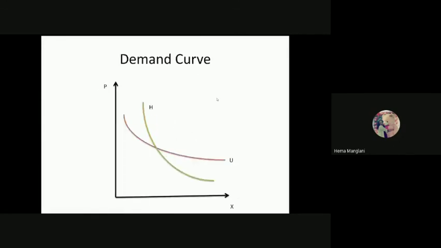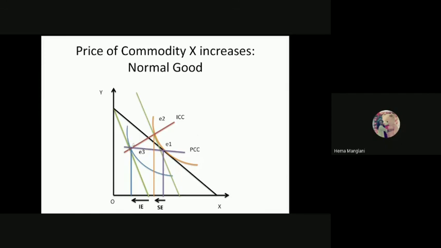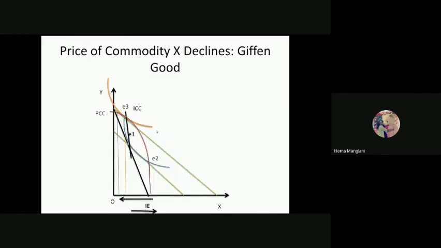This diagram of the government policy does not make you reach from E3 to E1. It allows you to reach E2, not E1, because your initial consumption bundle is not attainable according to our concept. So you need to forget that. It means you are still substituting away from commodity X1 and consuming more of Y. You need to take that into account. It's not always the same. It is just a relative analysis, not an absolute analysis. Got it?